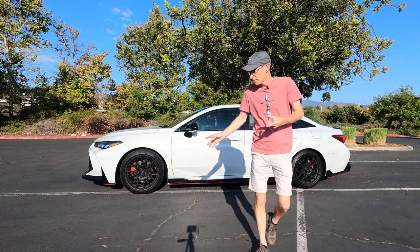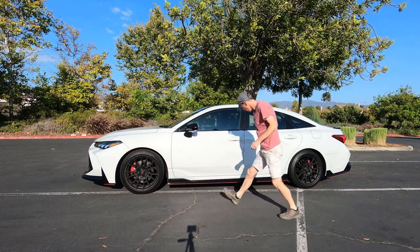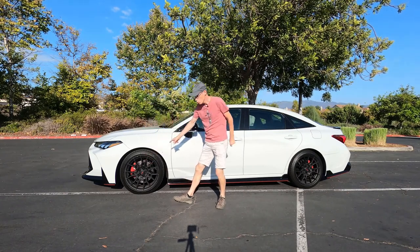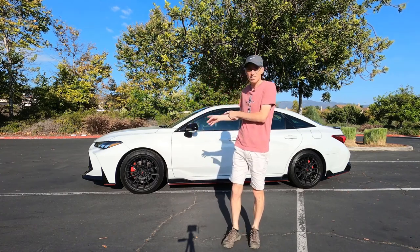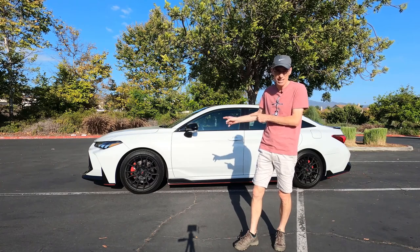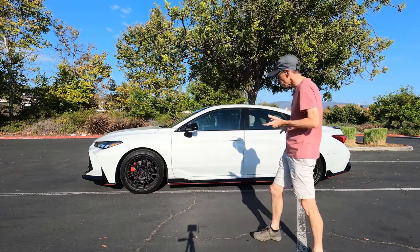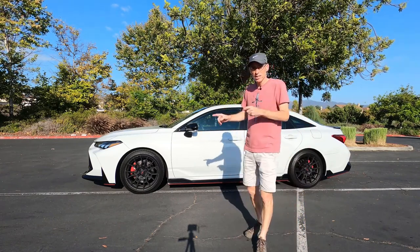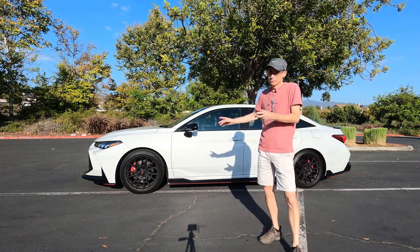So what exactly is it? Well, obviously there is an appearance package — lots of glossy black plastic, this piece of plastic along here, and these pretty nice-looking 19-inch matte black alloy wheels with Michelin Primacy all-season tires. I kind of wish this tester had had the optional Michelin Pilot Sports — I think it's another $1,900. The car is also lowered by 0.6 of an inch, with stiffer springs all around and active torque vectoring to make it go around the bends a little better.